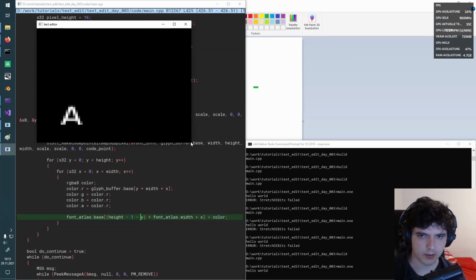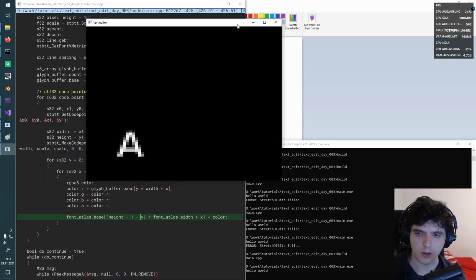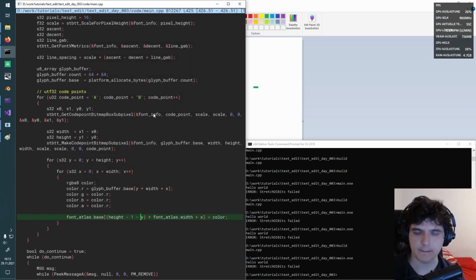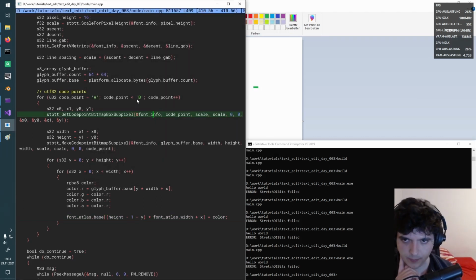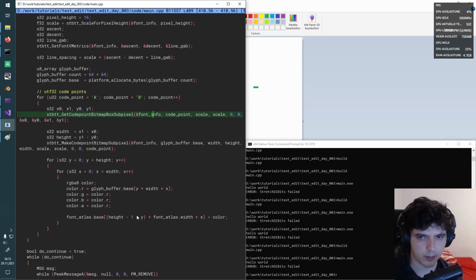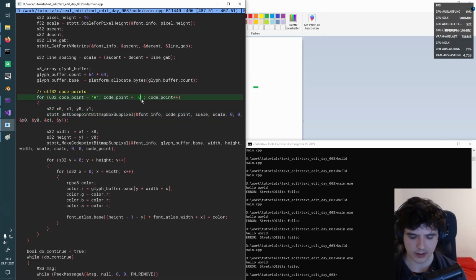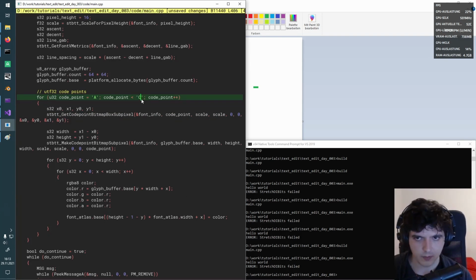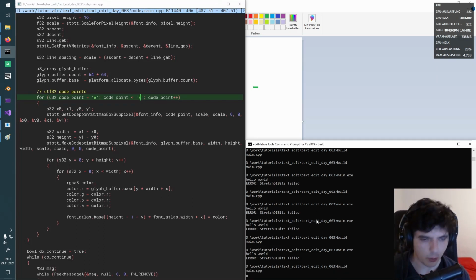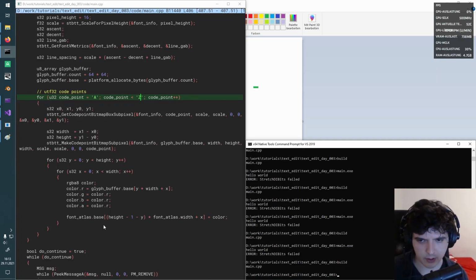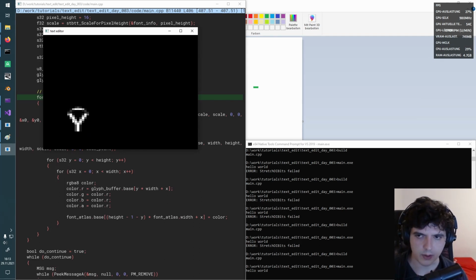Hey, our A stands perfectly. Wow. Okay, cool. Now we want to add more stuff than just an A. And in order to do so, we have to reconsider this algorithm a little bit, because right now, if I just say, hey, let's just also go from A to Z, for instance, what will happen is basically we will overwrite the same location in our source frame buffer here all the time, since we are not changing where to draw the buffer. And now we'll end up with whatever last letter we have, plus some overdraw from previous letters.